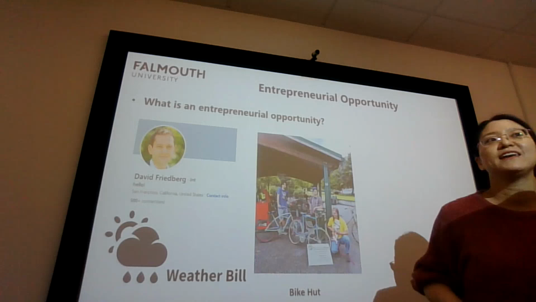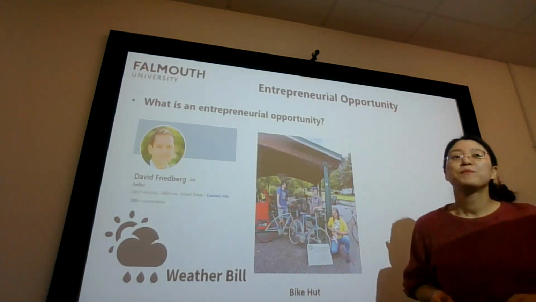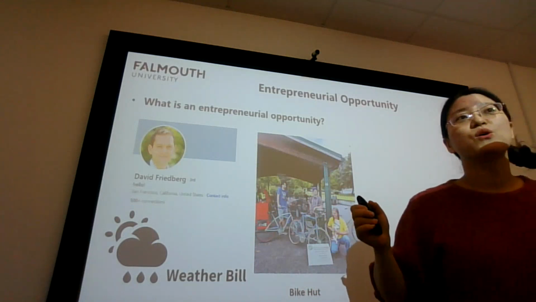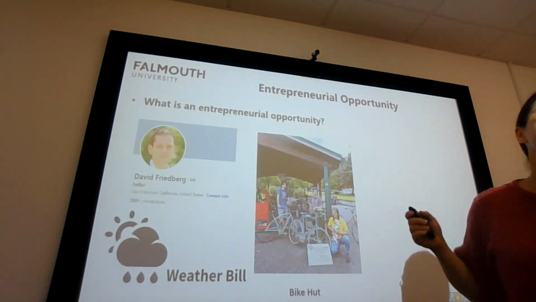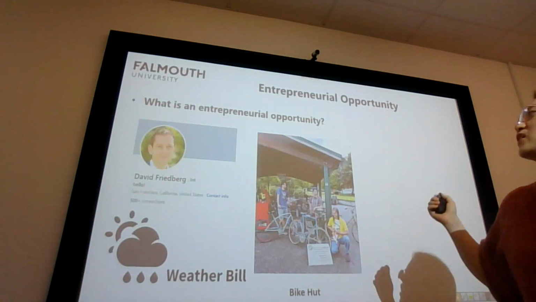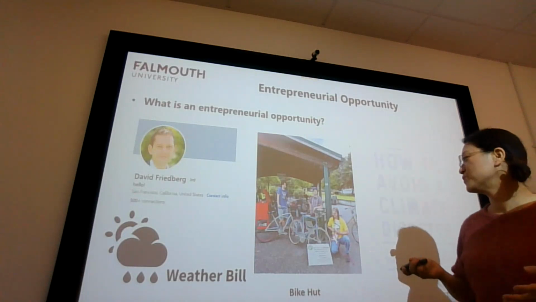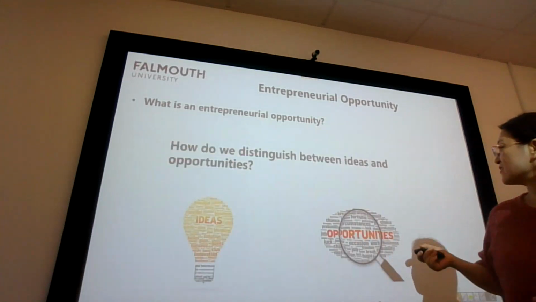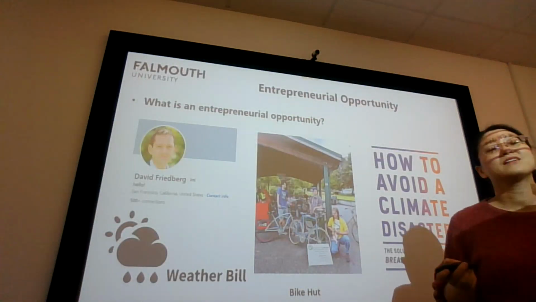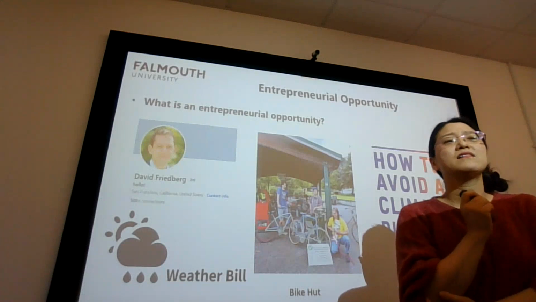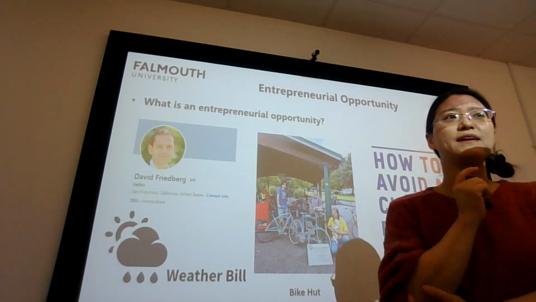One day, he drove to work as normal and passed by a bike hut. This bike hut is near a park, so normally a lot of people rent bikes and ride around this area. But that day, it was raining. So the bike hut was closed that day. And he thought, oh, it's a pretty crappy business.